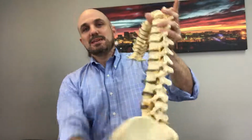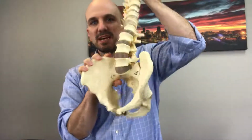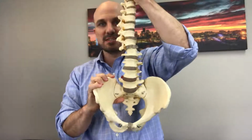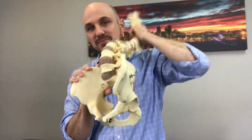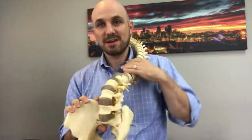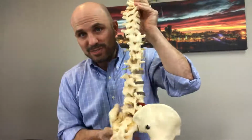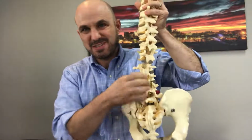What happens then, I'm going to turn it around, we're going to face you. When that pelvis tips and rotates, your hip socket, your acetabulum, is going to be starting from a different position. So if we say this is the normal position, but now you're walking around and you're tipped and rotated, that can put the starting point of your hip in a funky position, and you can get that discomfort in your hip, whether that's on the side, the front, the back, and the glute. That can put stress there, and it can also put stress in your lumbar spine because it's going to be tipped and rotated, and you just get a lot of torque in there.